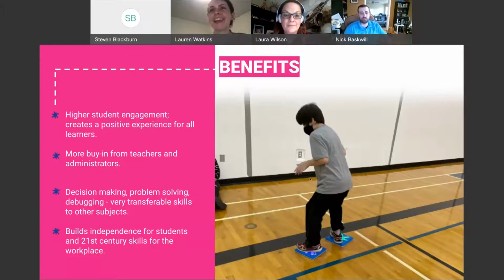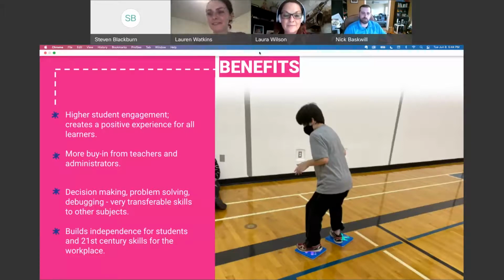If I could jump in one more time, it also helps pull your staff together, because if you're able to pull the phys ed teacher with the classroom teacher, math teacher, language arts teacher, then you get to see more conversations happening in the staff room and in the hallways, and so you get to see a more connected staff as well. And we're co-creating criteria too. We're looking at the end goal of what that subject area might be trying to assess, and then seeing what outcomes match up with what they're trying to assess and how that can be applied through Splats. So it's a really healthy way to develop your practice.